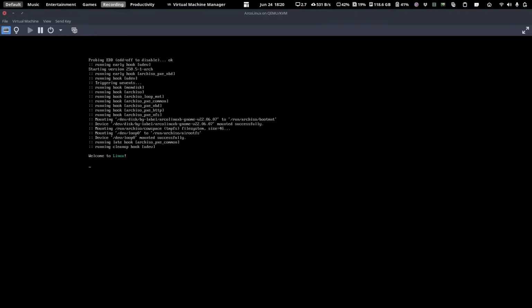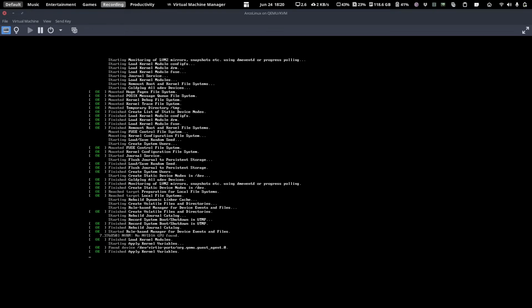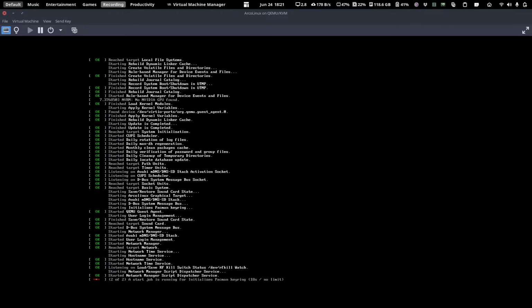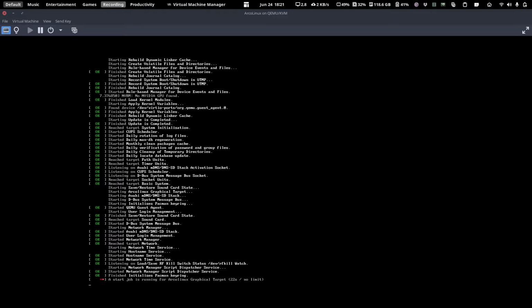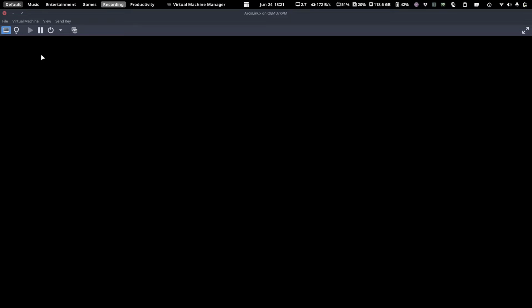What I can tell you so far after having used Arco is that it's a really great distro, pretty close as always to normal Arch. It kind of reminds me in a way of Endeavour, but imagine if you had Endeavour and gave a lot more options of software to install out of the box. That I would find would be Arco. So I can see why it's very popular with quite a number of YouTubers as well. It's really quick and easy to get yourself up and running with it.